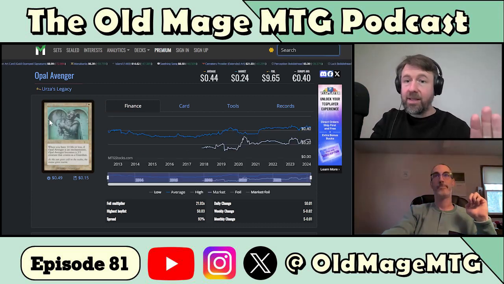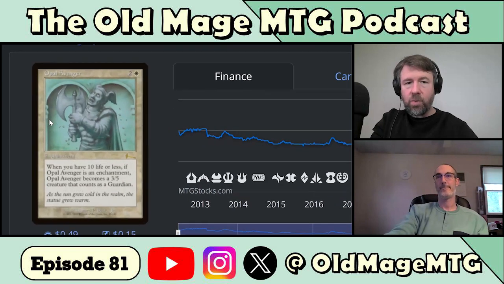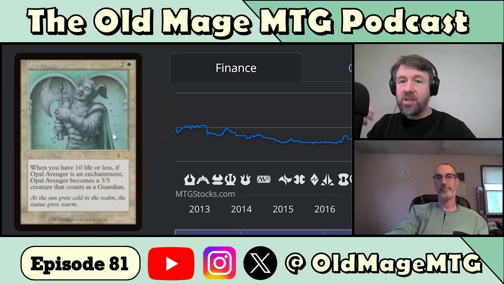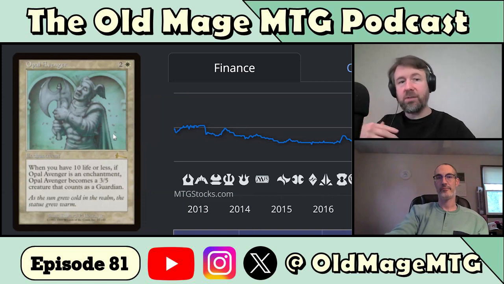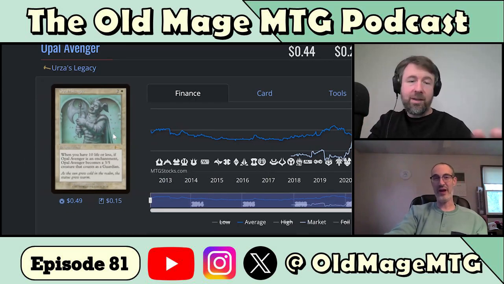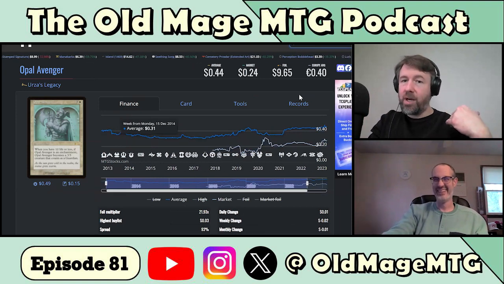from Urza's Legacy, an Urza set, but a different one. 2 colorless, 1 white, enchantment. When you have 10 life or less, if Opal Avenger is an enchantment, Opal Avenger becomes a 3/5 creature that counts as a guardian. So it just sits there looking pretty until your life drains away. And then it's like, okay, I'm here now. What do you need? And then you need something better than a 3/5 non-flyer. I could have used you 5 turns ago, buddy.